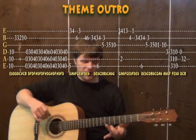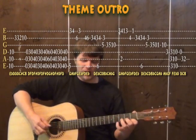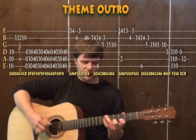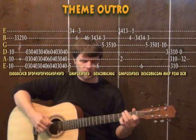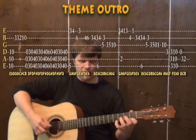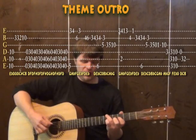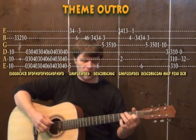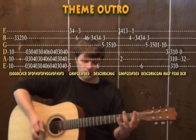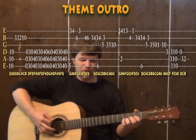So the trickiest part, I think, is where you're working the two notes together. And I'm doing that hybrid picking, using my pick for my bass and my fingers for the other notes of the lick. And then we could go into the main lick for that tag. Add in power chords too. Just another idea if you're digging on it.